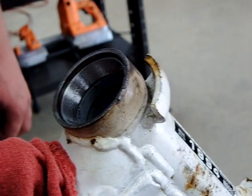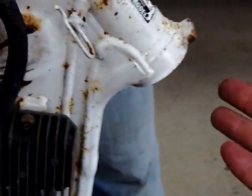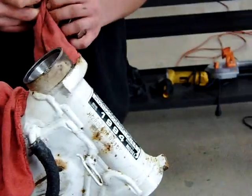So we're going to reverse the procedure by flipping it upside down. We're going to do the bottom one down here, and then we're going to reassemble the vehicle per the service manual on installing the triple trees.